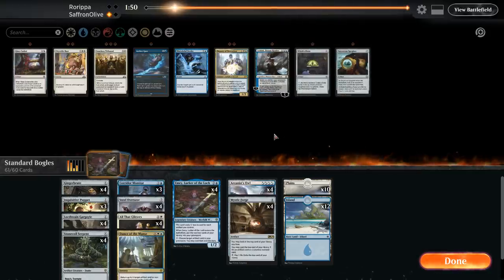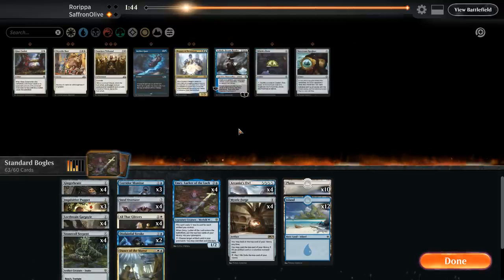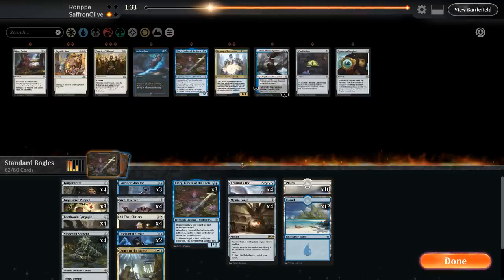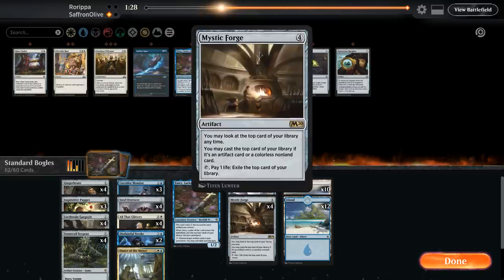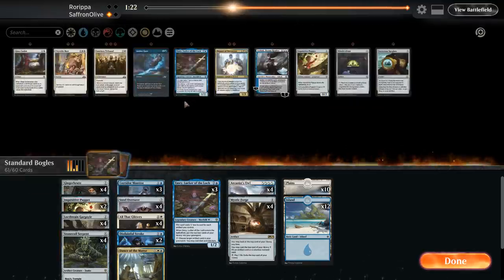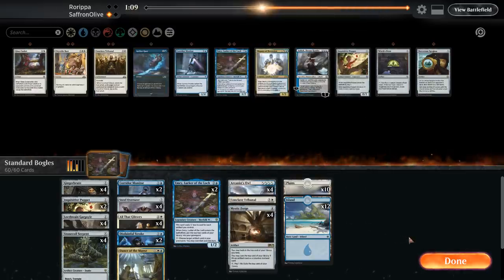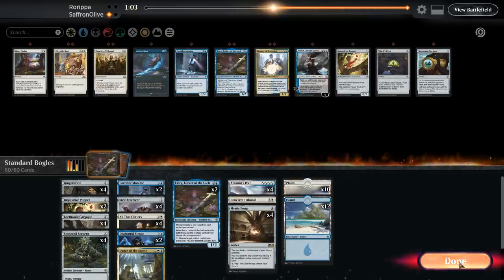We'll bring in a Dance of the Manse, I guess. Disdainful Strokes, perhaps? And maybe that's it? I think we're going to trim an Emry. We just can't afford to mill for ourselves all that much. I think our best way to win this matchup is probably just to be very aggressive. Go down a Puppet, go down a Monitor. We could bring in, like, Conclave Tribunal. Yeah, let's go up a Conclave Tribunal, go down an Emry, and try it like that.